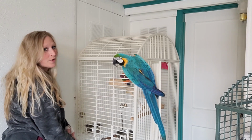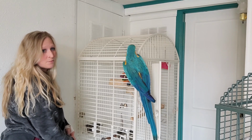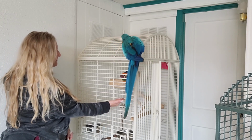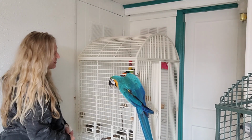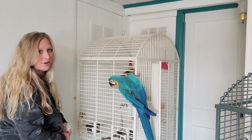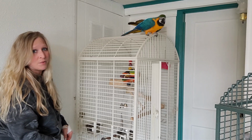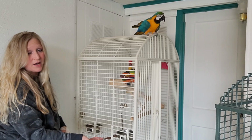So then you notice how Rocco responded to that. He was a little bit more scared, so I ended up moving the walnut up a little bit closer to him because he considered that to be a little bit more attainable. Let's have you come get this one. So I put my arm back down a little bit further, and we're just going to keep working him down the cage. And when I'm doing this, I'm keeping my hand in the same spot, so I'm not moving the treat. Once he comes as far as I want him to come, I give him the treat right away.